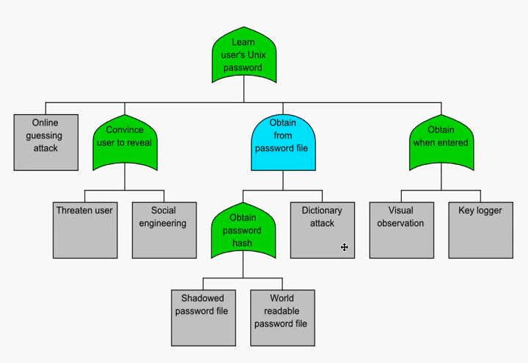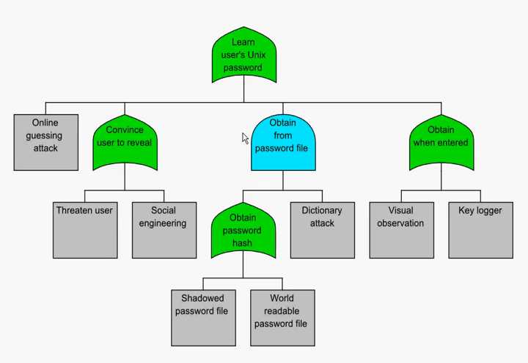So these 2 requirements here are both necessary to be achieved in order to obtain the password. So while the OR node indicates options for an attack, an AND node essentially indicates constraints, requirements that would need to be met by the attacker for the attack to be successful.